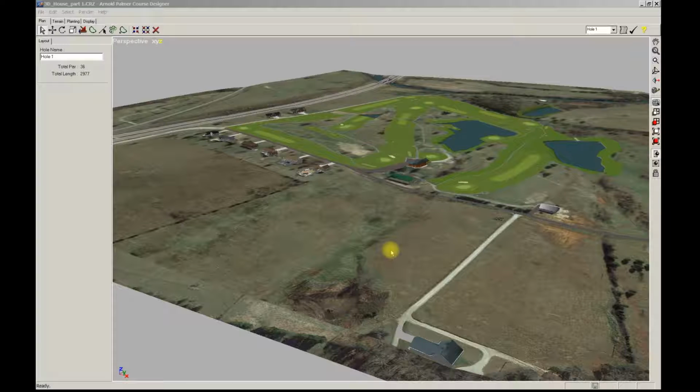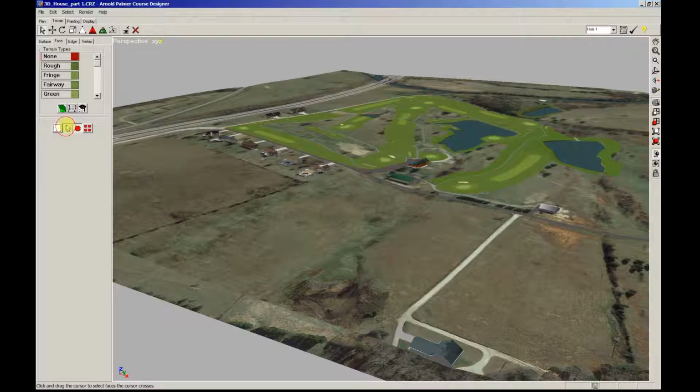So as you can look around the course here, you'll see all these houses I've already created. I haven't removed the shadows on them, but I did build the houses. There's a tool shed here, the clubhouse, the cart shed, a row of houses along the entryway where you come into the course this way, along this main drive. There's a couple of two-family condos, and way back over here is one more house. It's the last one on the plot, and I'm going to do it in this tutorial. So, with that being said, let's make our way over there and get started. I'll select face and I'll zip over there.